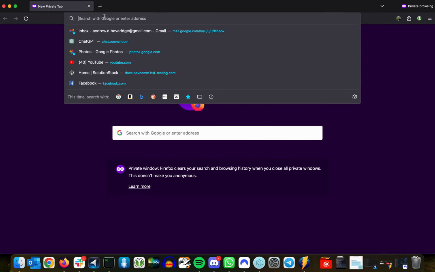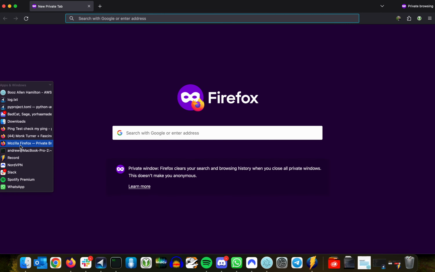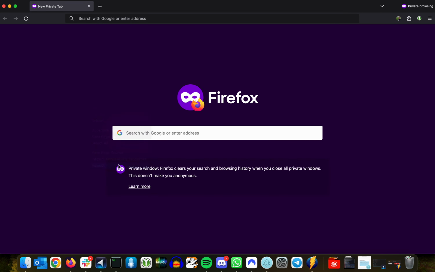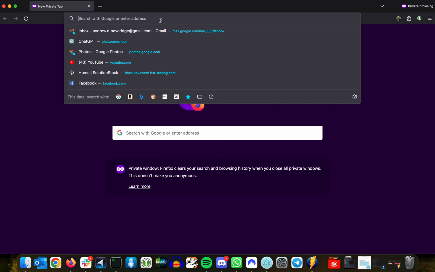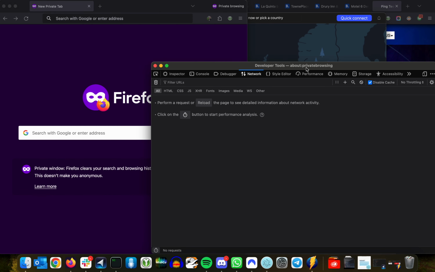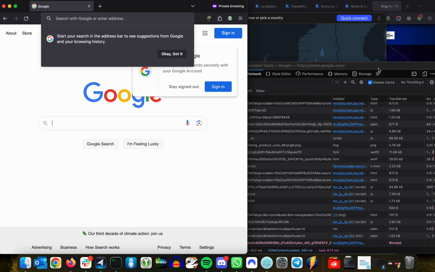So let me show you how long it takes to load different websites. If we bring up the Chrome DevTools, which you can get to by right clicking and clicking inspect, the network tab allows you to disable cache, and it shows you how long it takes to load different web pages, which is really useful for performance analysis, which is exactly what we're doing here. So if I keep this open and load, let's just load google.com. How long does Google take to load?